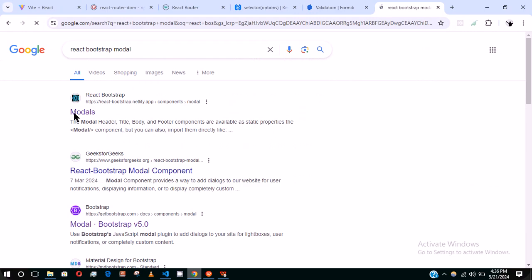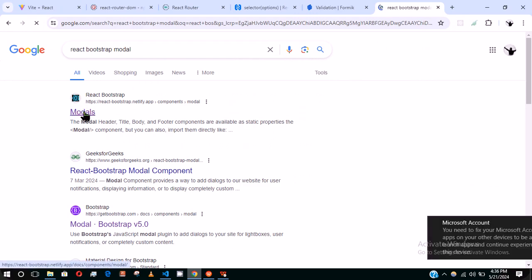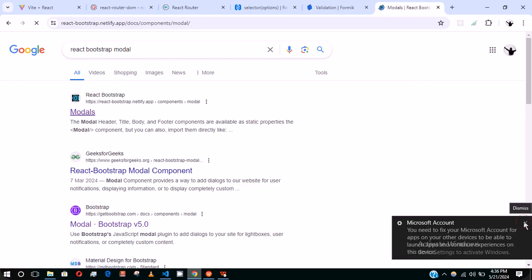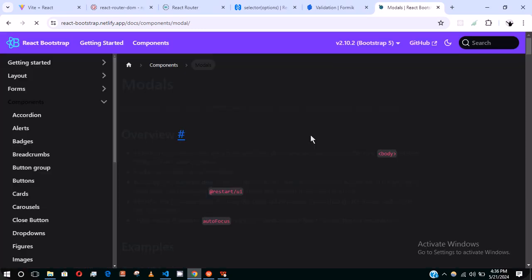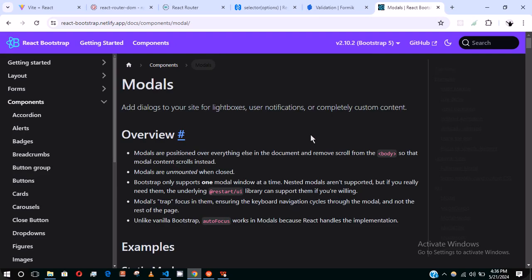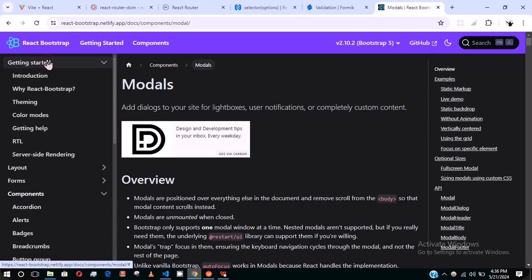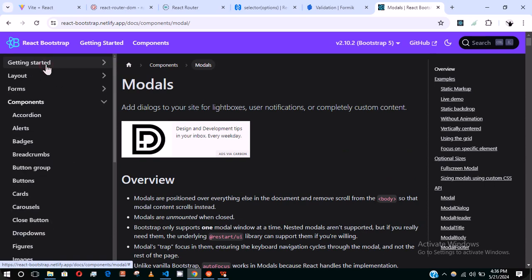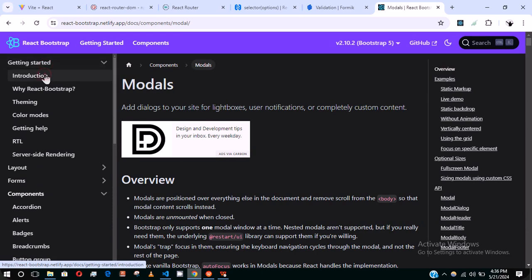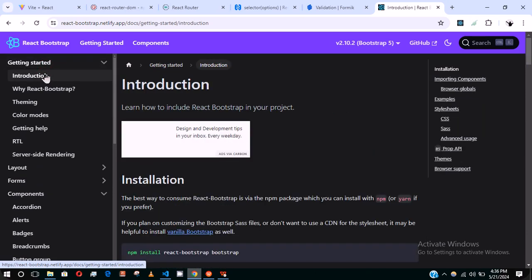So React Bootstrap modal. Getting started, so I'll see how we can install that and set it up. So that is the introduction.